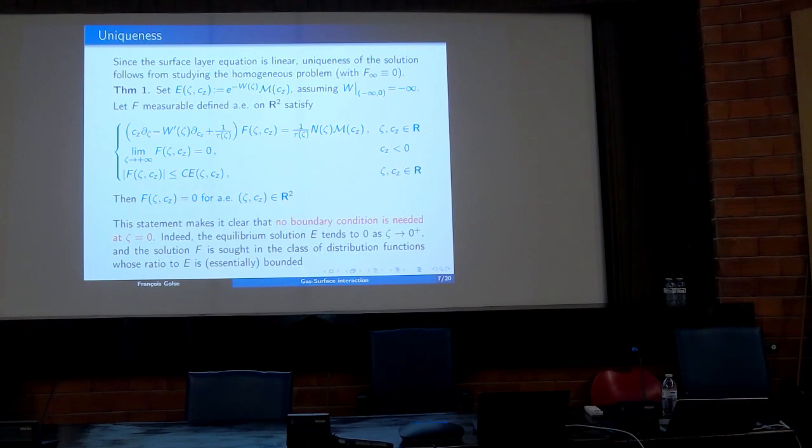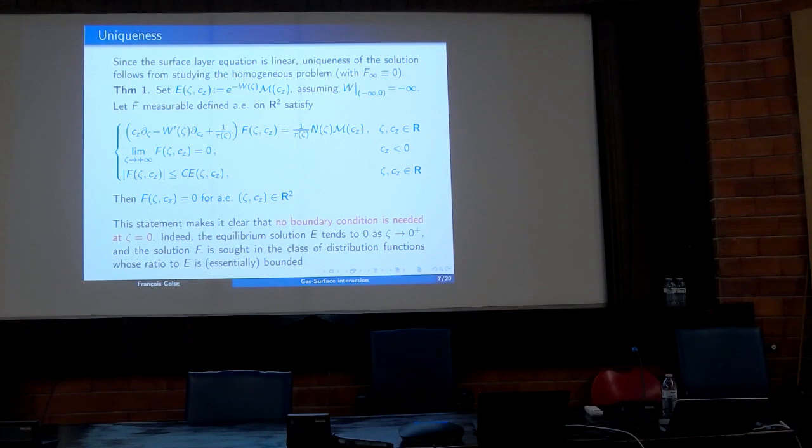Right? And then you solve your favorite equation here. So it's an equation which is posed in the whole space. You assume that as zeta goes to plus infinity, f(zeta, cz) is equal to zero. That's the homogeneous problem. But you assume that f is bounded by, is dominated by the equilibrium attached to this Poisson bracket, which is here, right? So f is below this equilibrium here, and therefore there is no body for zeta negative, right? And therefore you can prove that f is equal to zero almost everywhere in zeta and cz. So that's sort of the energy argument that produces this, okay? So it's kind of reasonable in the sense that if you seek the solution satisfying this inequality here, then you don't need a boundary condition at zeta equal to zero, as I told you before.